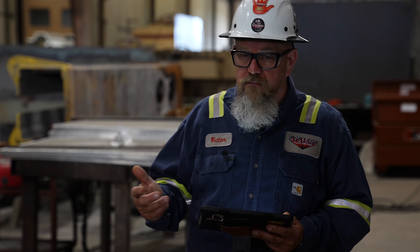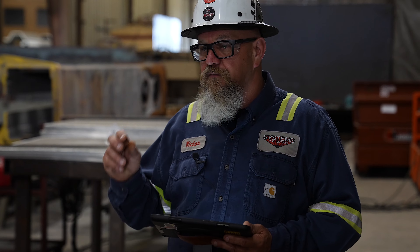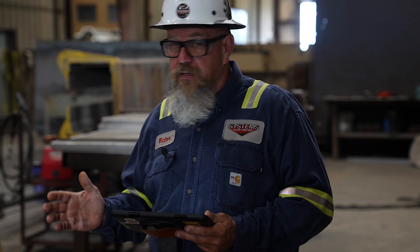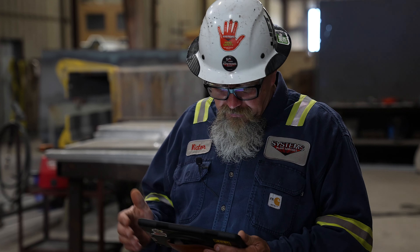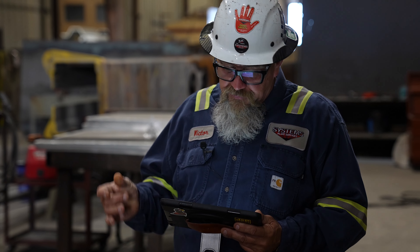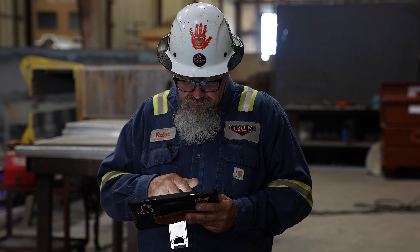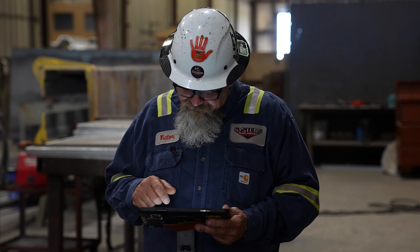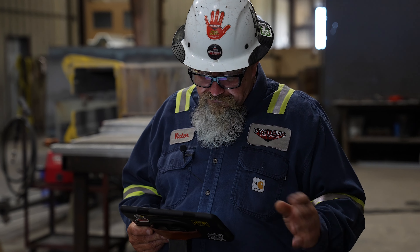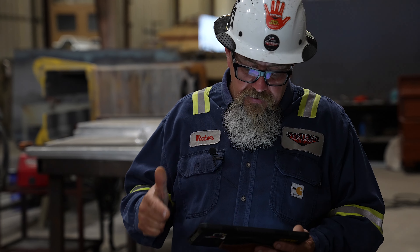Section four — our final area in our JHA: permits required. As far as this area today, we don't have any permits required at all. Moving on to mandatory PPE, so we all understand what needs to be worn: hard hats, safety glasses, hearing protection, metatarsal leather boots, leather gloves, welding gloves, et cetera. I've done an inspection this morning on ladders, tools, our work area, PPE, and rigging.